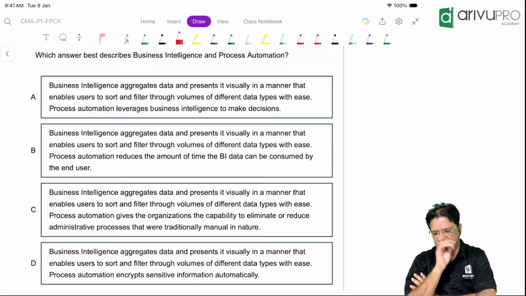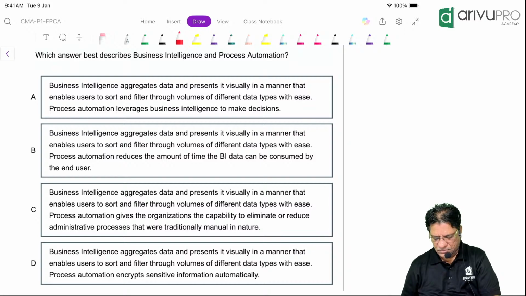Business intelligence aggregates data and presents it visually in a manner that enables users to sort and filter through volumes of different data types with ease. Process automation reduces the amount of time the BI data can be consumed by the end user.